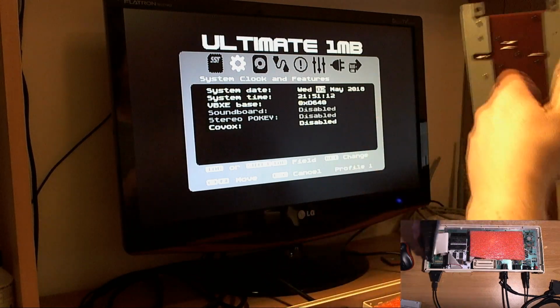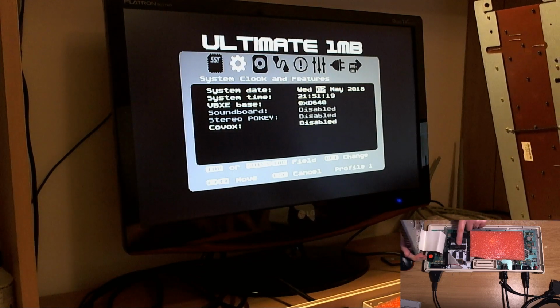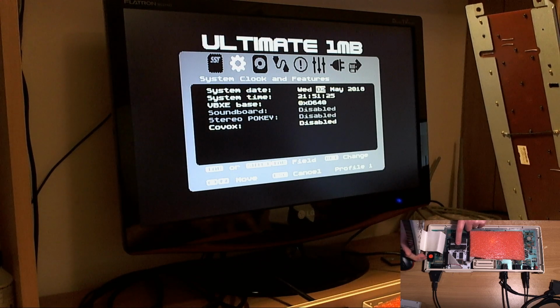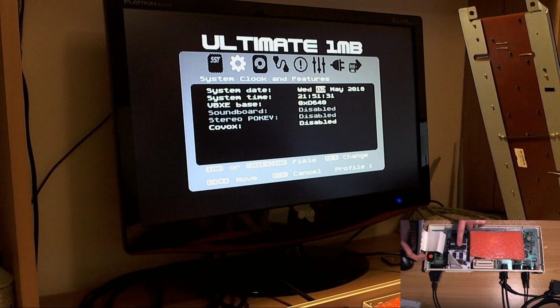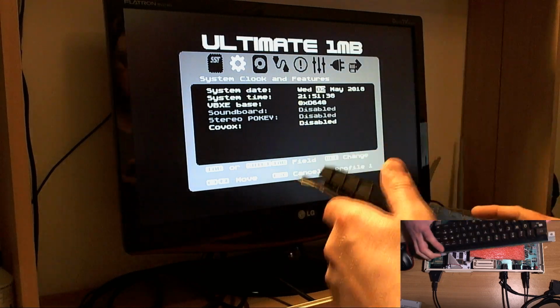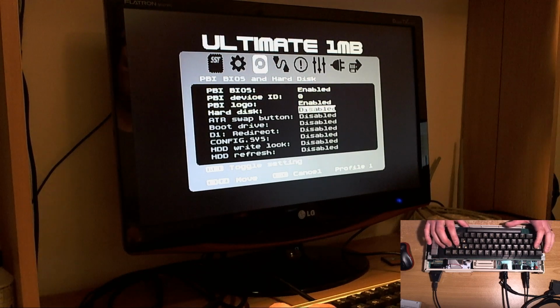But observant viewers will remember a few days ago that I mentioned that this second pokey chip was sending out phantom key presses when it was used as the primary chip without the stereo board. So perhaps it's possible that this second pokey is actually the source of our problem. So we may have to do a swap there and see if it fixes the problem. If it doesn't, we have something else to fix. So we'll connect the side cartridge shortly, but we'll go ahead and set this up now. Swap button enabled, boot drive, it was D1, doesn't matter.